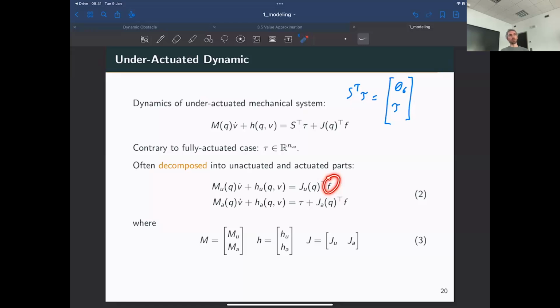So this gives you the intuition that in order to control the underactuated part of the robot, which is basically the position of the base of the robot, you need to control the contact forces. But you cannot directly control the contact forces. You need to control them through your control inputs, which are the joint torques. So we will need to figure out how to compute tau so that F assumes a certain value, which allows us to control the underactuated part of the system.